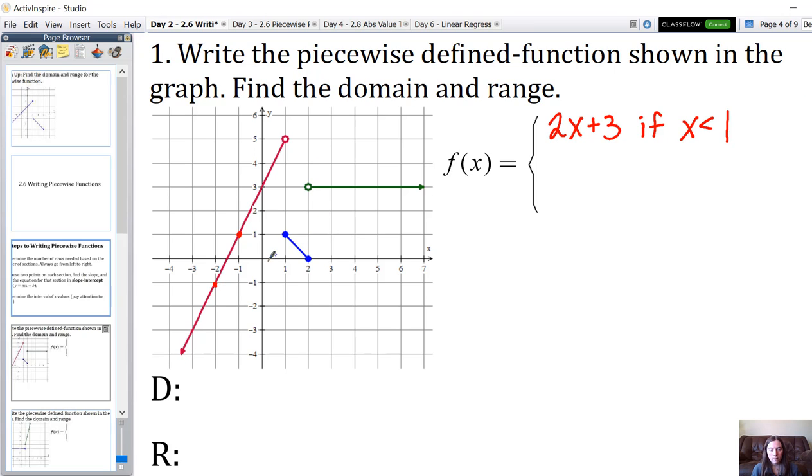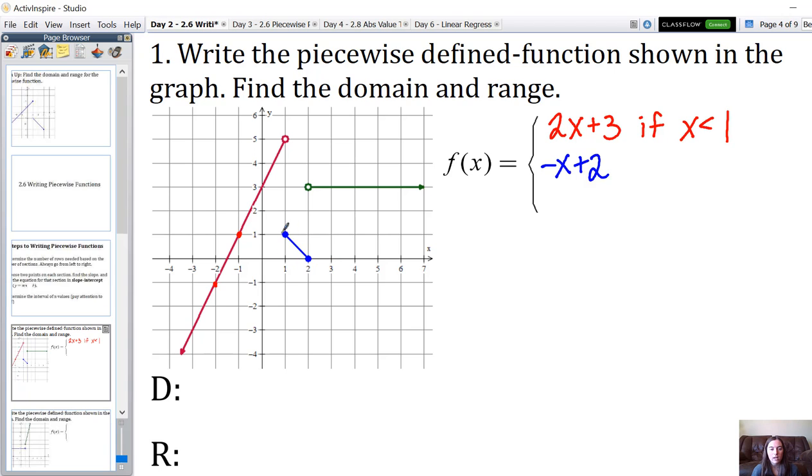Now for the blue line, the only 2 points that we can really choose from are (1, 1) and (2, 0). So from there, this one's negative. This one went up 1 and to the left 1, so our slope is -1. So we're going to start with -x. And then although this doesn't actually cross the y-axis, we're going to figure out where it would if this line were extended. So I'm going to keep on going until I get to the y-axis, using that same slope of -1. So up 1 over 1, we're already at the y-axis, that's at 2. So plus 2.